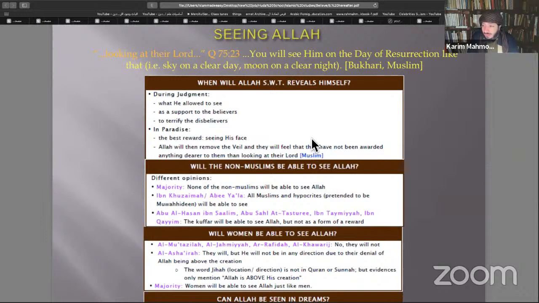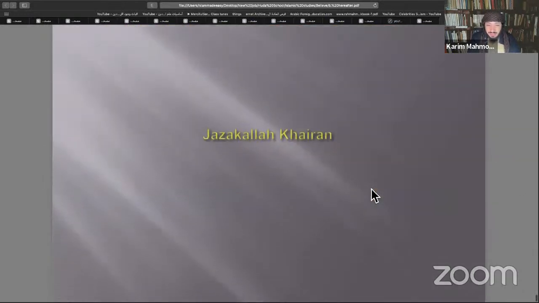The people in the highest levels of Jannah will get to see Allah more often than the people in the lowest level of Jannah. So the people in the highest levels of Jannah, for example, will get to see Allah 2 times a day, versus the people in the lower levels of Jannah will get to see Allah only once a week, okay, on the day of Friday, on the hour of Jummah prayer, okay? So that's about seeing Allah. That's about the people of Jannah.